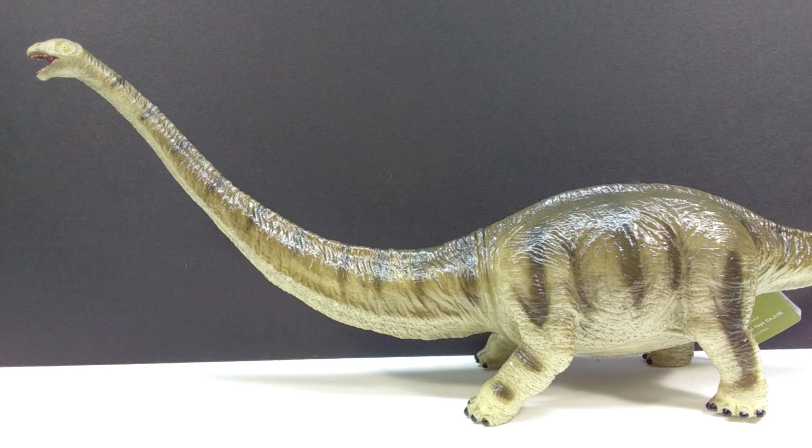I love vintage dinosaurs. I always have, I always will. So this is a really cool, in my opinion, interpretation of what a vintage Mamenchisaurus would look like. We've had quite a few different Mamenchisaurus figures released over the years by many companies, but not too many of them have that kind of vintage old school look. So let's go ahead and jump straight to a closer look right now.